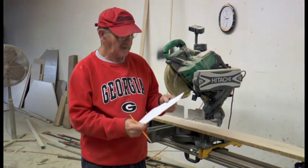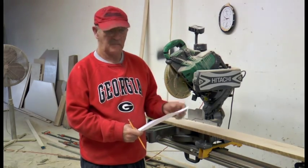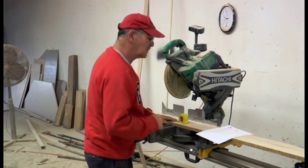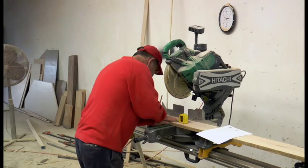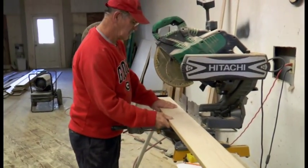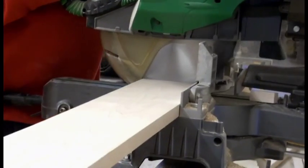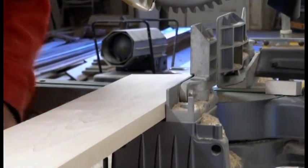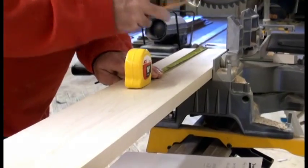I've already pre-done that calculation, and what I'm going to do now is cut the four parts I need for the door. I go ahead and measure with a tape measure — I always have a real sharp pencil. I need two pieces at two and a quarter inches by 19 and three quarters. I mark the 19 and three quarters and adjust it on my saw. Then I get the other dimension, which is 12 and seven-eighths inches, and cut that as well.